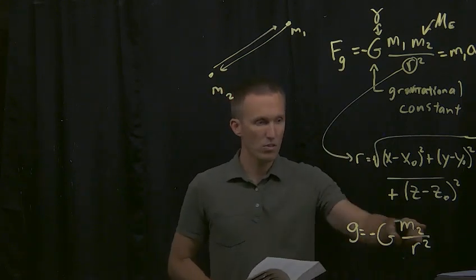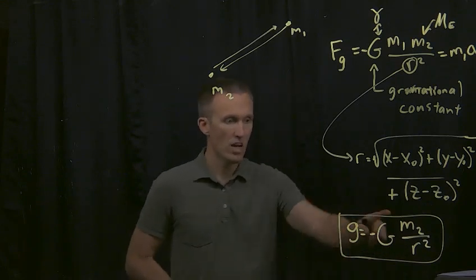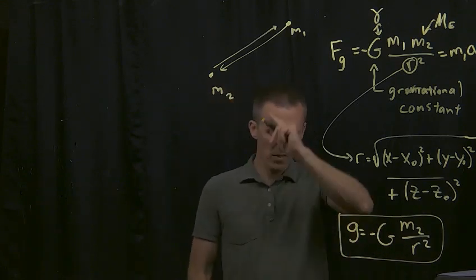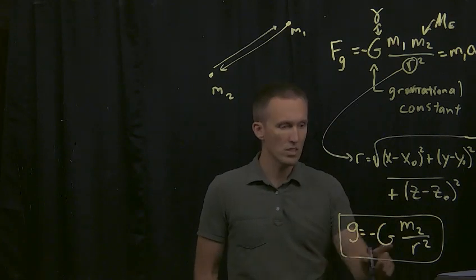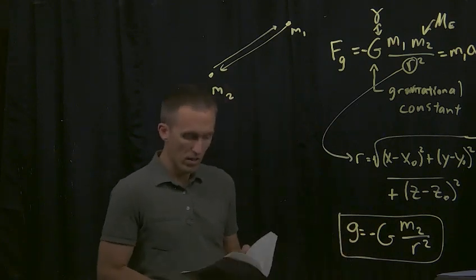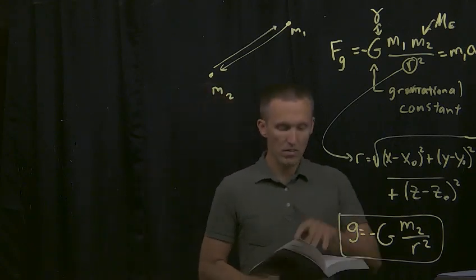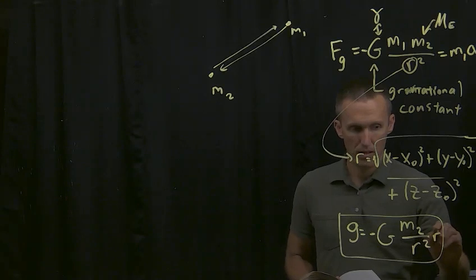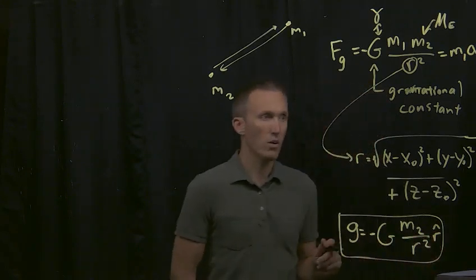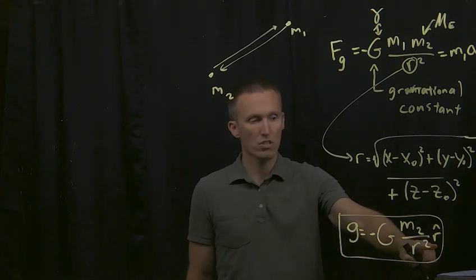And a couple things to notice, right? This acceleration has just one mass in it. So if we're talking about the Earth, it would be the mass of the Earth. We still have our gravitational constant, and we still have our distance squared term in there. But now I'm missing something from equation 3.1, and that is the direction here. So this now is actually equation 3.1. And this is just this direction term.